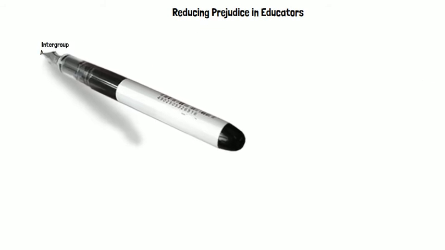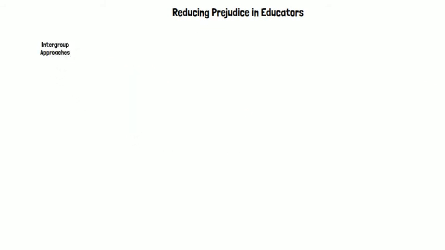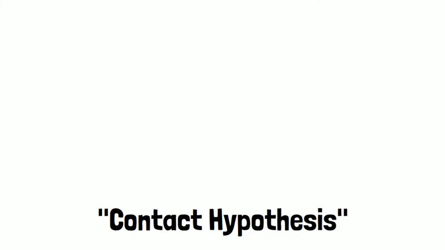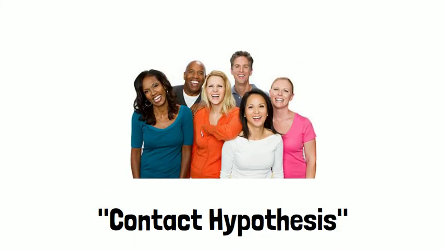And to tie it into education, the next part we will discuss the 3 strategies to reduce prejudice in educators. The first strategy is intergroup approaches. Basically, if you want white educators to stop having prejudice, have them form relationships with people in different races. The relationships can be among parents, community members, or fellow educators. This can take 2 forms. The first is the contact hypothesis. The second part is to recategorize.